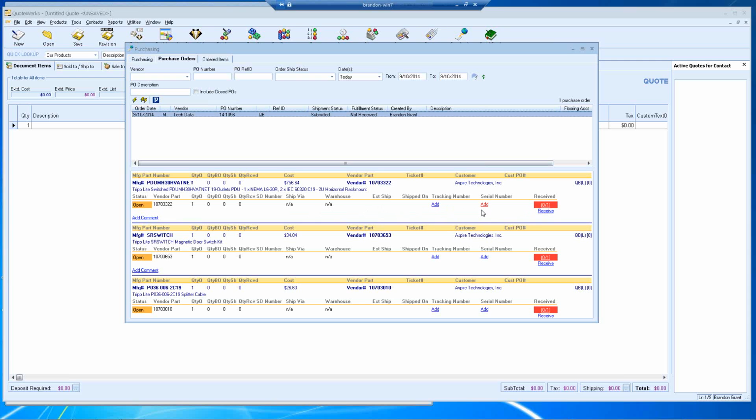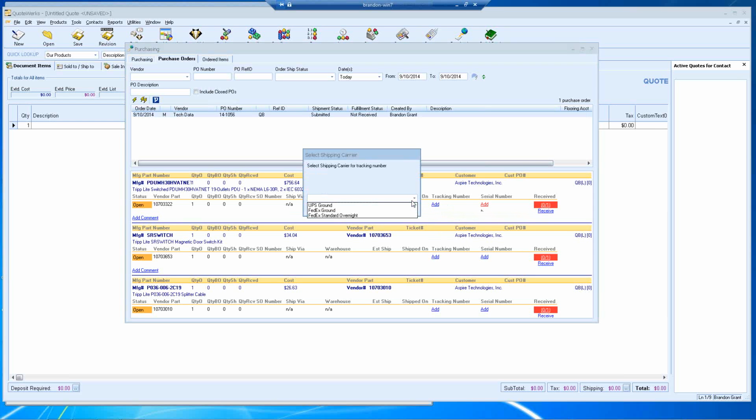This information would automatically populate as well once it has been updated by that specific vendor. If you're doing a manual order with one of the vendors that we don't support, or maybe you just did what I did, where you're creating that manual purchase order, not the electronic order through QuoteWerks, you can add this information manually. So if you wanted to add the tracking number, you can simply select the shipping carrier.